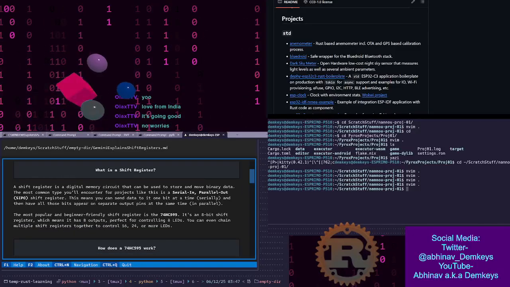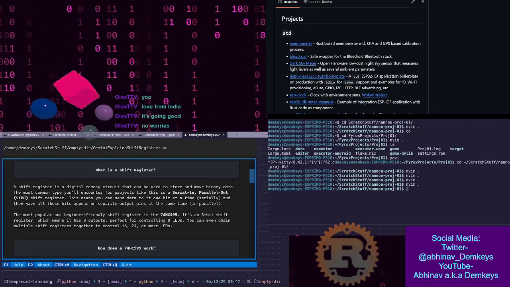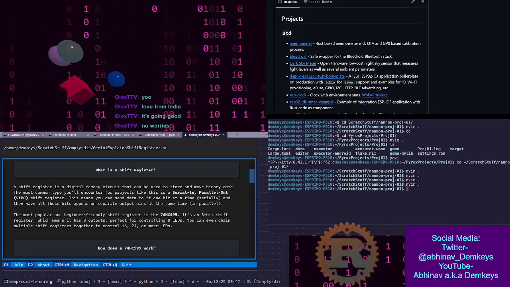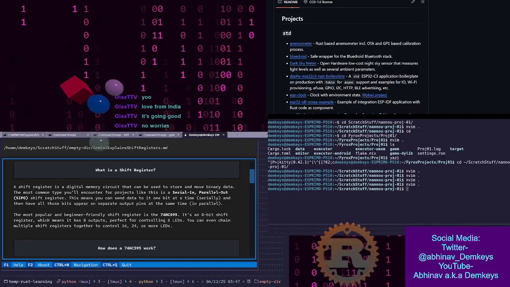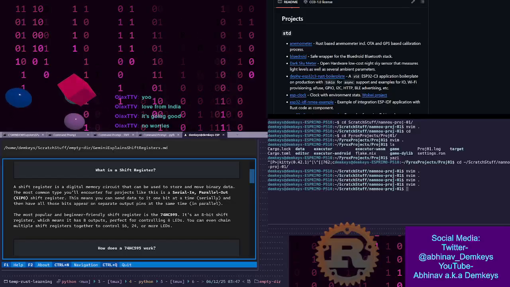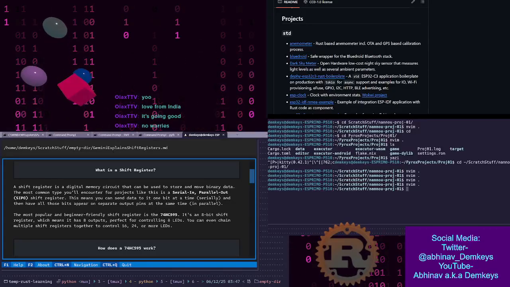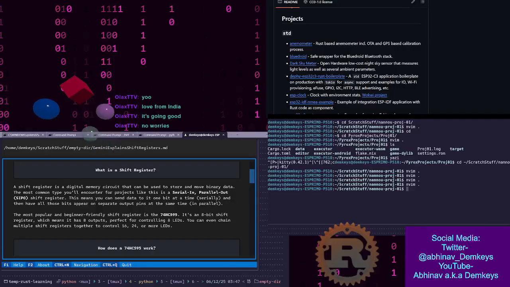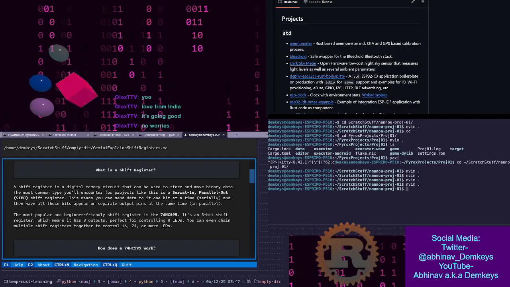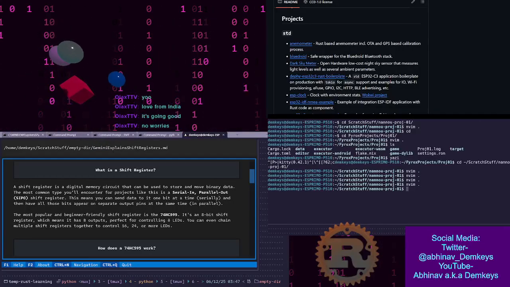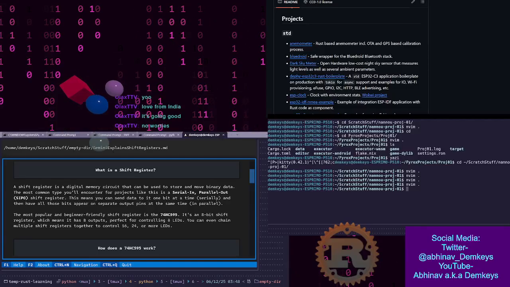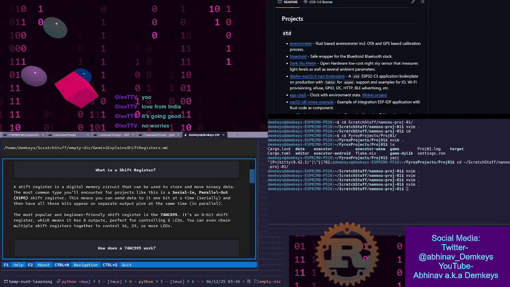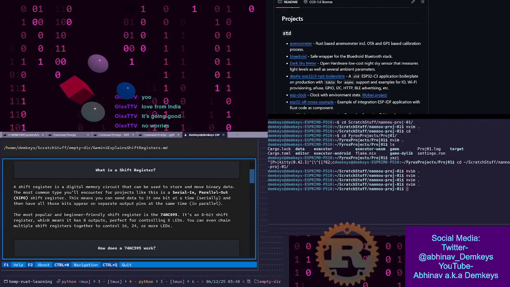What is a shift register? A shift register is a digital memory circuit that can be used to store and move binary data. The most common type you'll encounter for projects like this are serial in, parallel out shift registers. This means you can send data to it one bit at a time, serially, and then have all those bits appear on separate outputs.